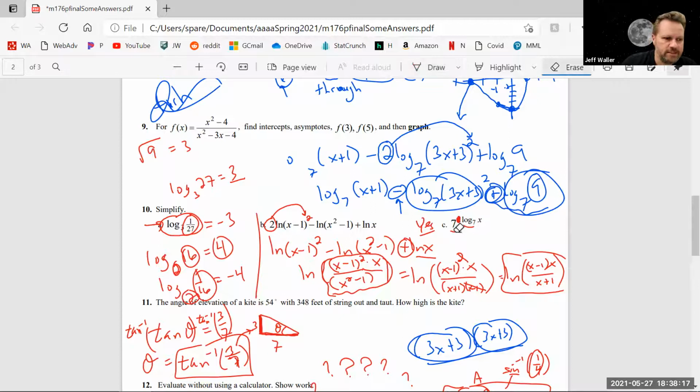Unfortunately for us, the damn 2 is there. If only I had a way to get rid of that 2, and then I could do just like we said. Oh man, I can be a dork. Sorry. Is there a way to get rid of that 2? I got to get it out of the way. Oh, move it to the exponent. So now I've got 7 to the log base 7 of x squared. And then these two can finally kill each other like they want to, and my answer is x squared. Kabam.